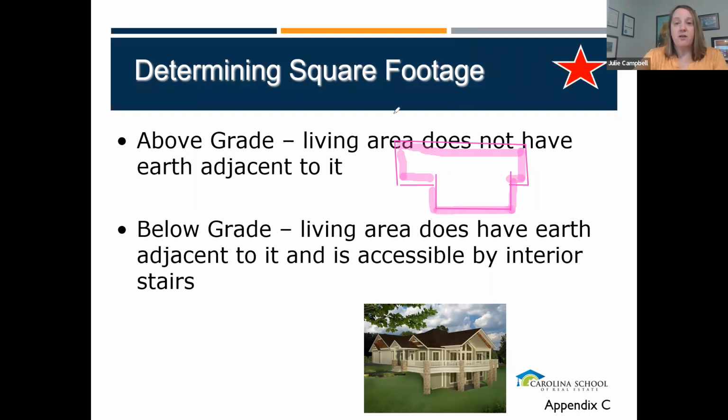So this picture is above grade. The ground is right there. It's just that the second story is bigger than the first story. Open staircases. Staircases get tricky. With staircases, it depends. So the video is going to touch on the staircase, but a general rule of thumb when we're measuring: if you can walk on it, you can measure it.